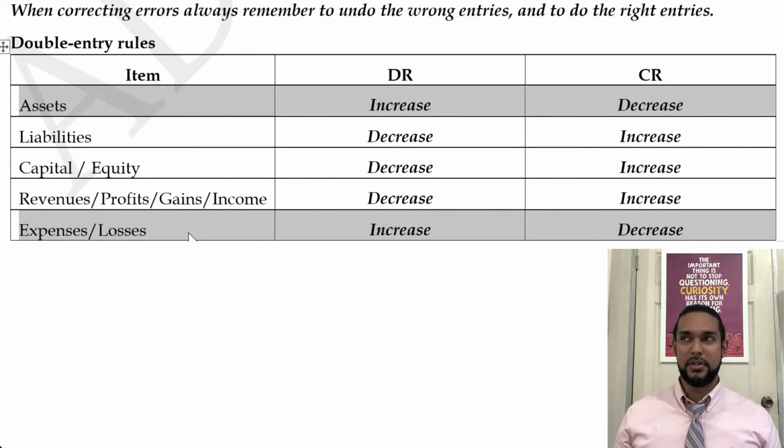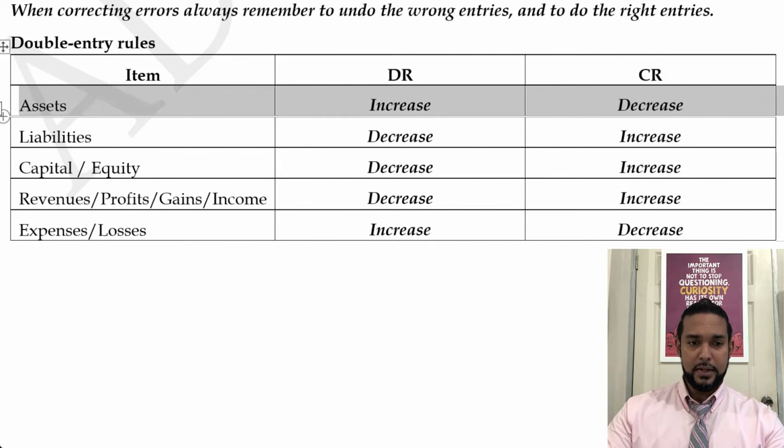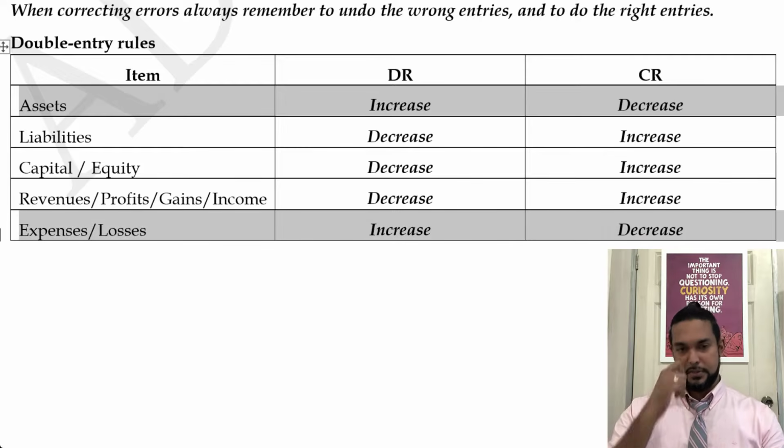But if you think about stuff like any of your non-current assets, fixtures and fittings, motor vehicles, equipment, furniture, anything of the sort, you spend money on those things. So assets and expenses are items on which, for the most part, you spend money to acquire them. And those two items follow these double entry rules: debit to increase and credit to decrease, right? So those are assets and expenses.